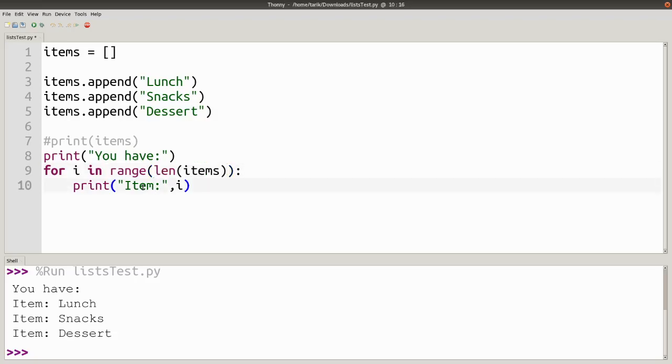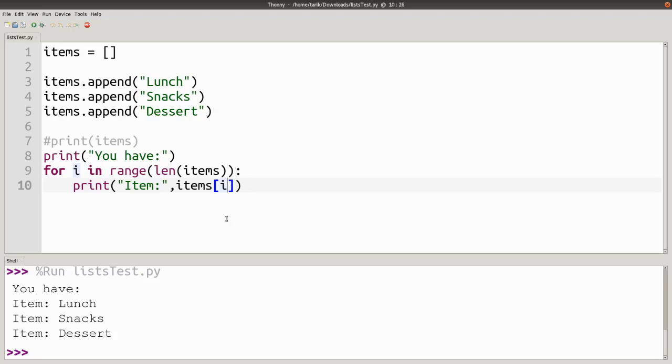Now if we just run that, it's printing i, which is 0, then 1, then 2. As we recall, we can access each of the items by saying items 0, items 1, items 2. So that will print out each of the items.